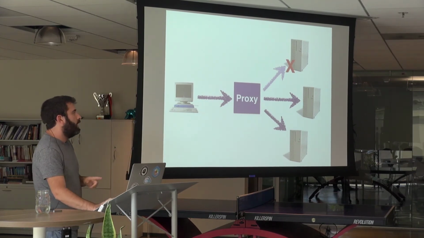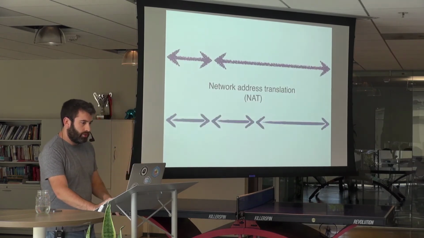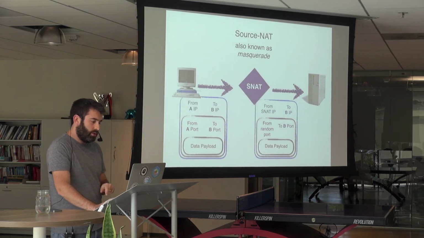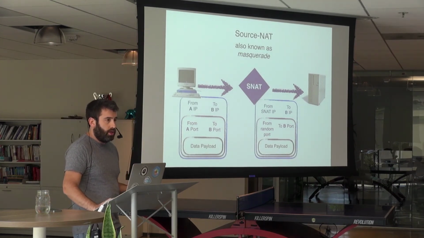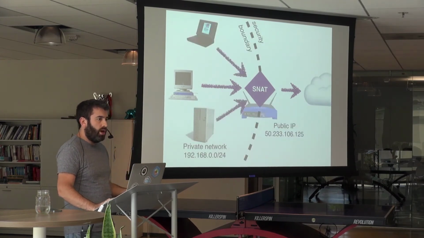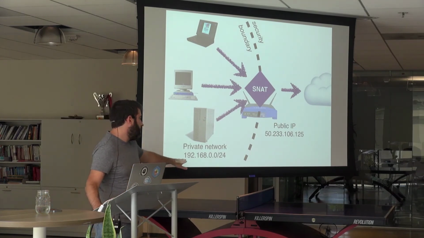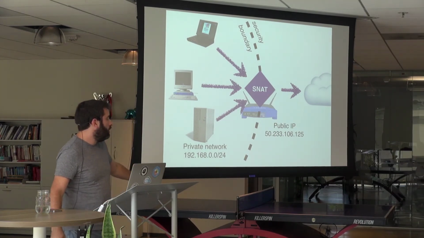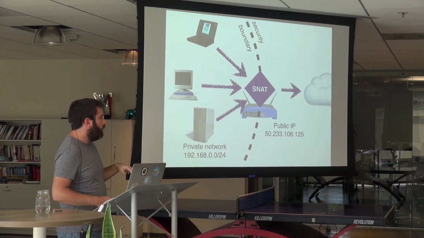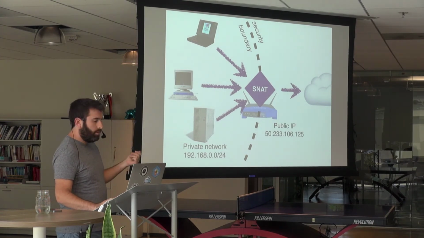The other interesting thing that happens at layer 4 is actually a combination of layer 4 and layer 3, which is network address translation, NAT. There are two kinds of NAT. Source NAT, sometimes called masquerade, rewrites the source address as the packet goes through the SNAT device. This is commonly used on home Wi-Fi routers, where you have a bunch of different computers that are all given a private address on a private network. When they try to reach the public internet, they go through this SNAT device, and their source IPs get rewritten to be the public address of the SNAT box.